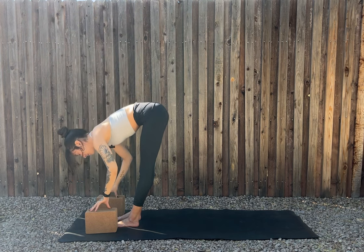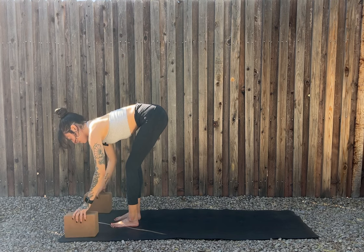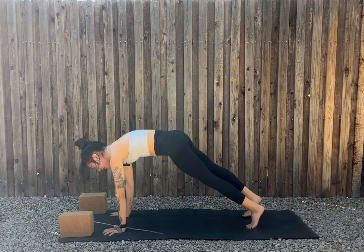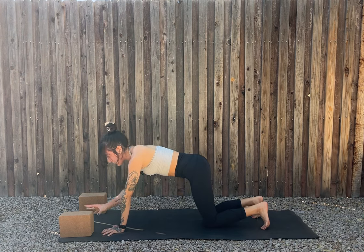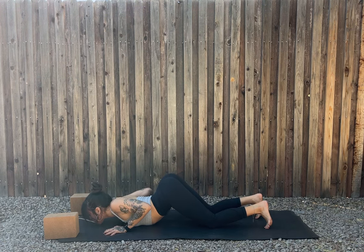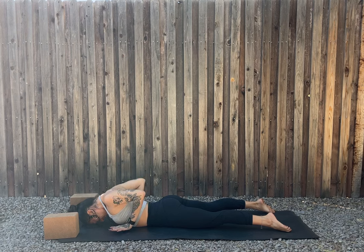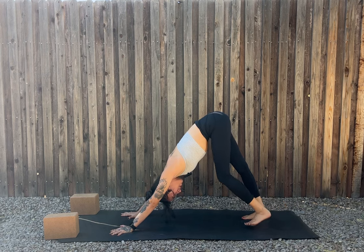Exhale, fold. Halfway lift. Good. Okay, I'm going to move my blocks out of the way. It's up to you if you want to keep yours as we step back to our down dog. Inhale, come forward, high plank. If you need to come onto your knees, we're going to be headed that way anyway. Lowering onto the knees. Then lowering onto chin and chest. Inhale, baby cobra. Exhale, lower forehead. Inhale, tabletop. Exhale, downward facing dog.